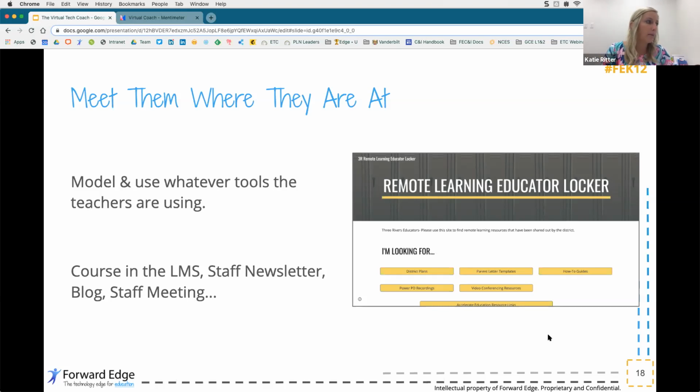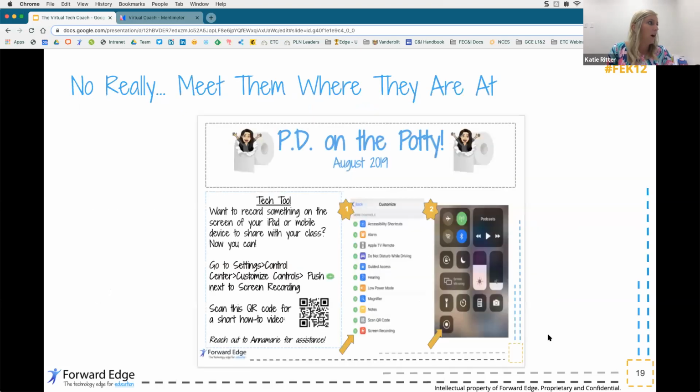This was actually that same coach, Brooke, who made this educator resource locker room using Google Sites, because their teachers, by grade bands, are all required to have a Google site. So she did that as soon as schools closed, built up this remote learning resource locker room. So it's quick, it's easy to navigate, it's not overloaded with resources, but it gives them what they need and shows them where they can find it. So again, she was using the tool that their teachers are required to use for the students, to model that. And really, meet them where they are at.